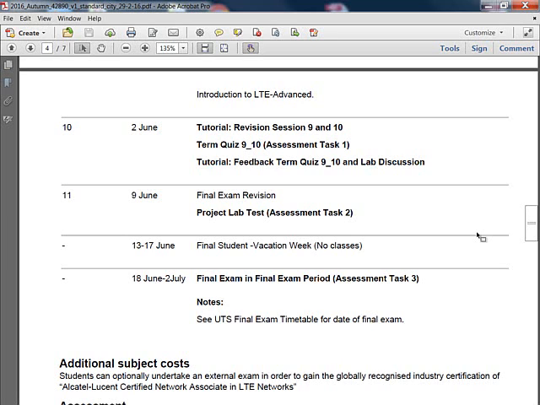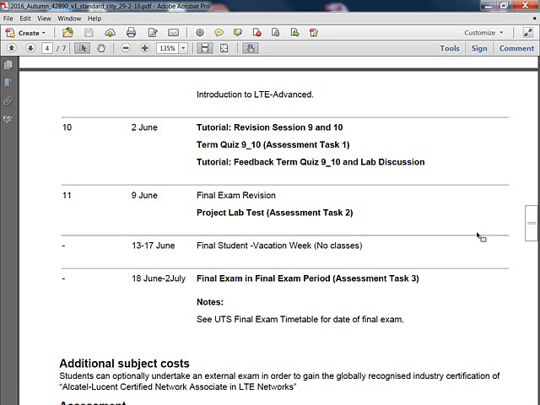So that'll be the last week of teaching, week 11, and then subsequently you will have a week which is referred to as the final student vacation week, where there are no classes, and then you'll have your exam in the final exam period, and by that time the UTS exam timetable will be announced, and you'll be able to know the date on which your final exam is going to be held.